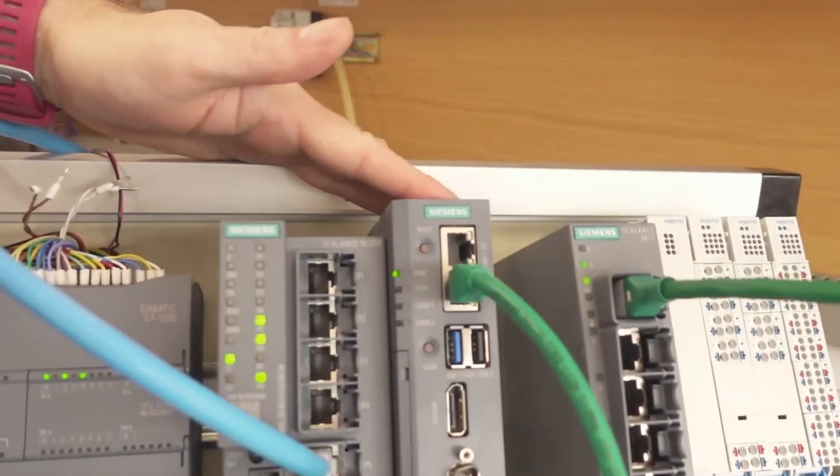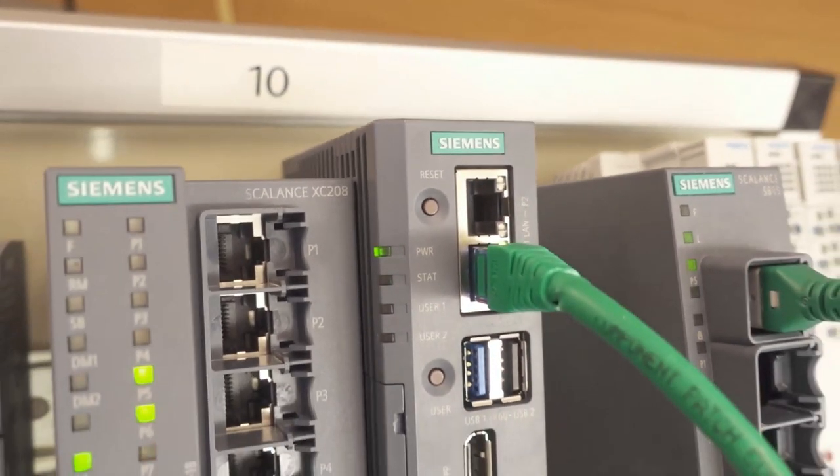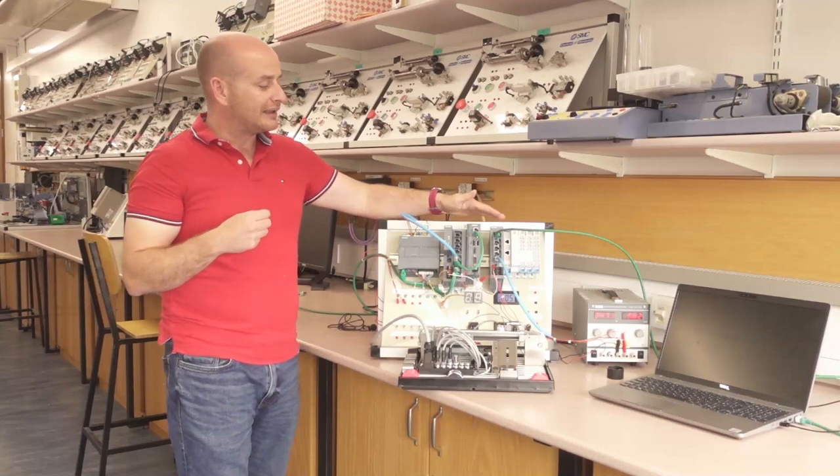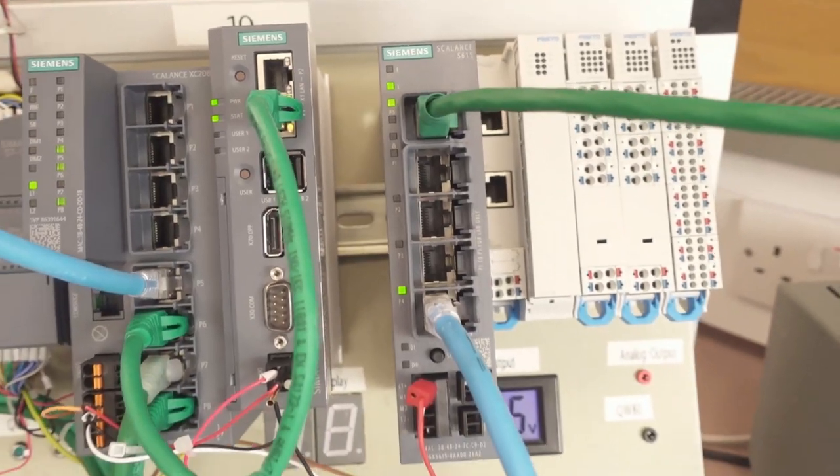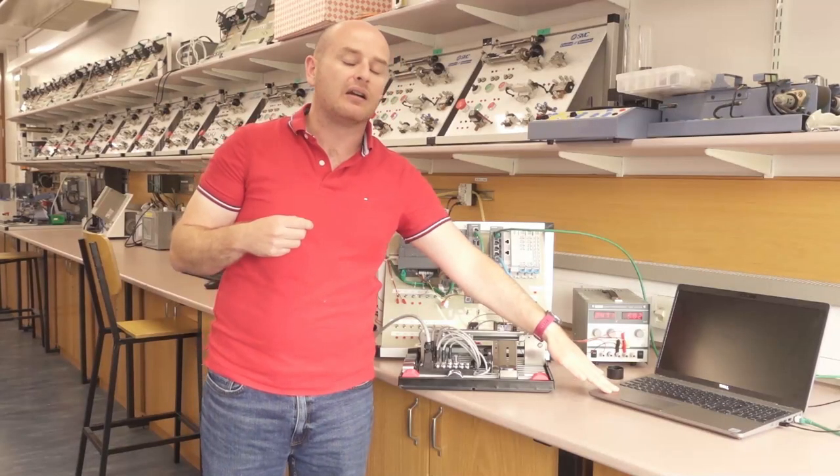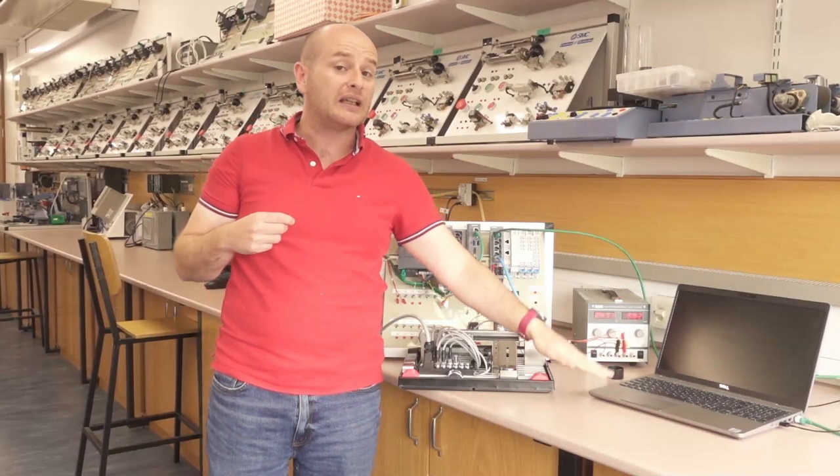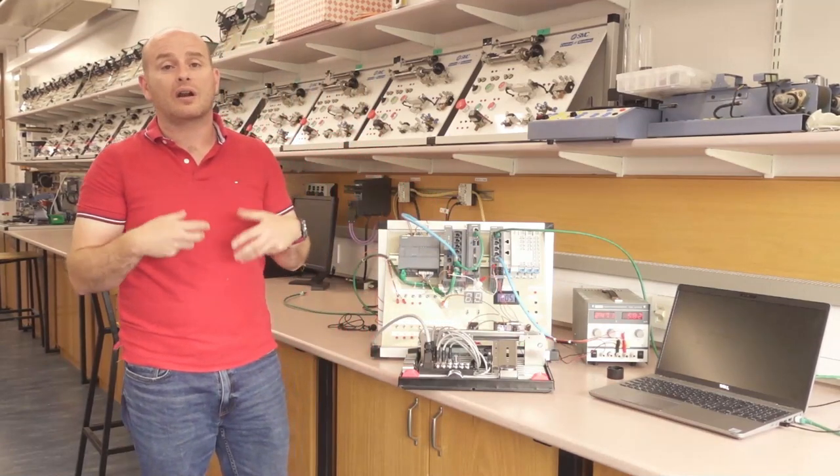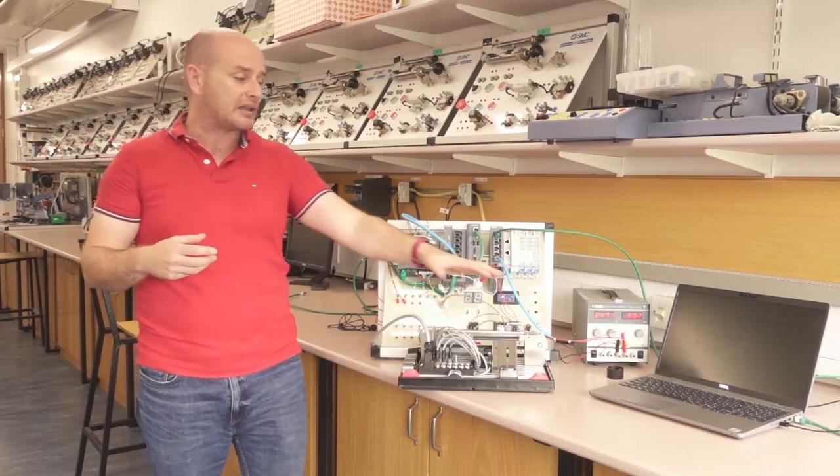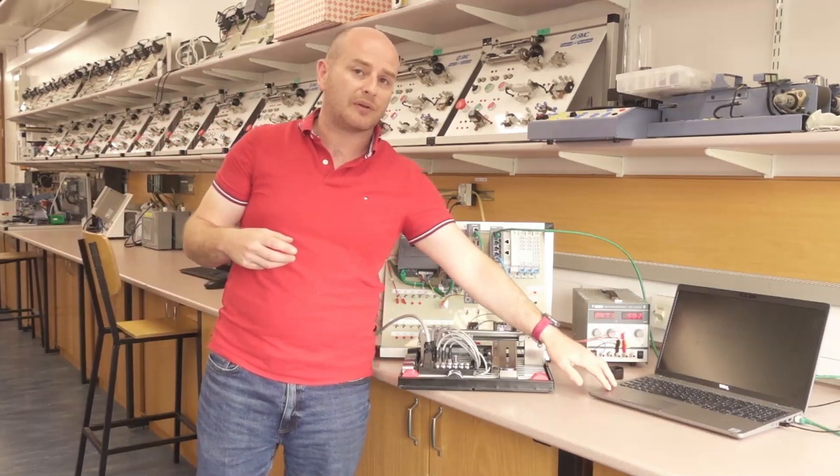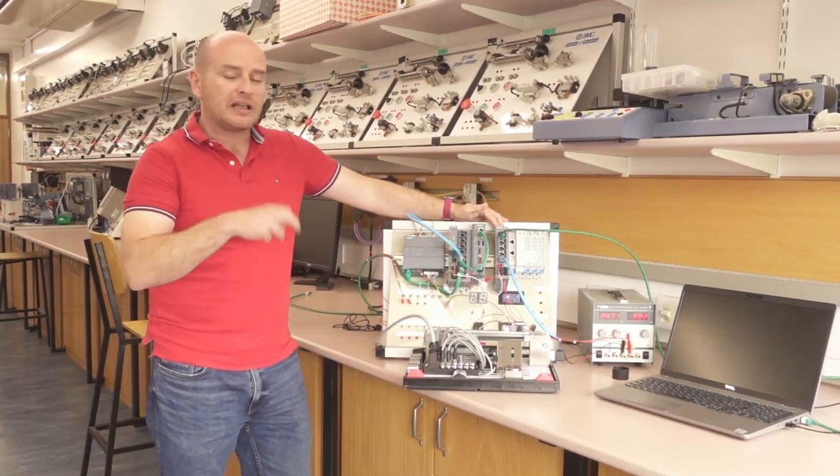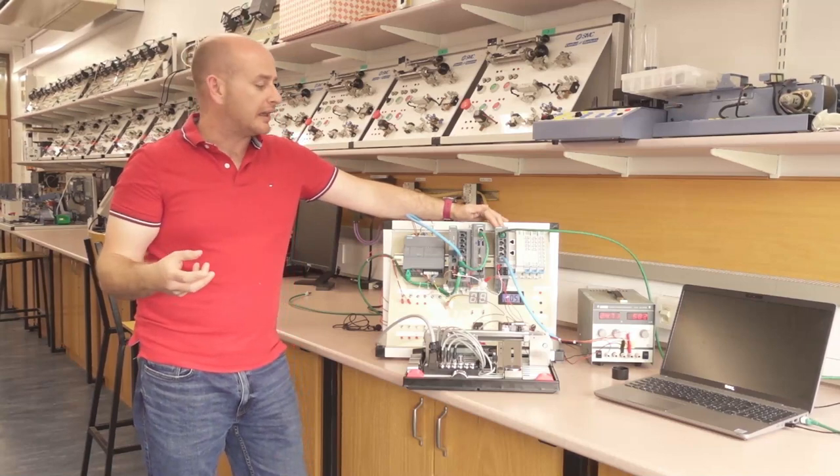This gateway has set up a bridge, and it's communicating via the Siemens Scalence router up into our Level 3 process, which is sitting here on this laptop. In a real Level 3 process it would probably be a server hosted somewhere within the organization, but in this case, just for demonstration purposes, we're using a laptop.